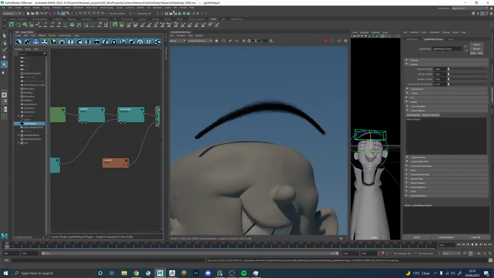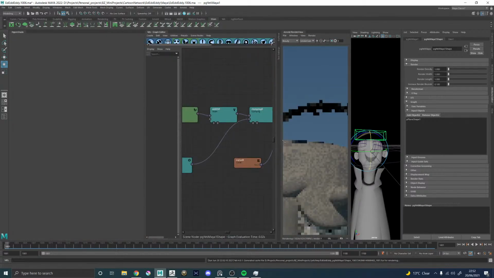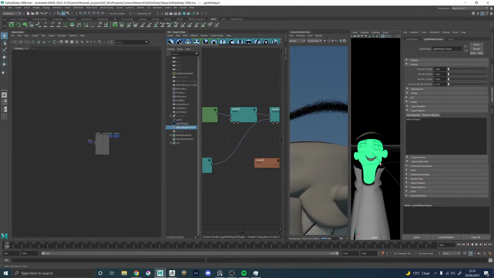Let's change that material. Oh, I need to put the head mat on you as well.